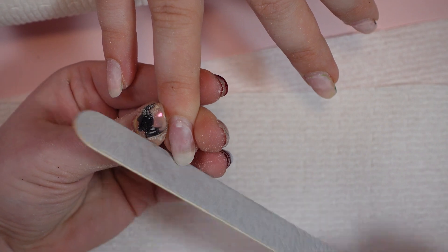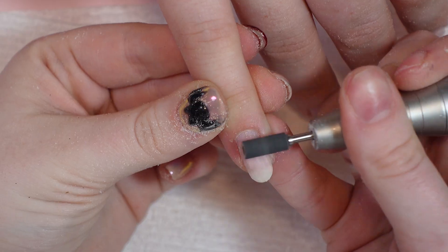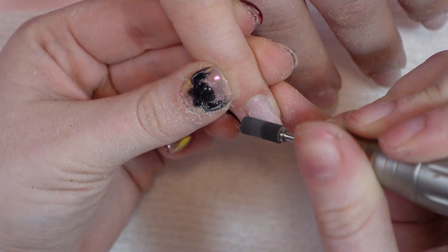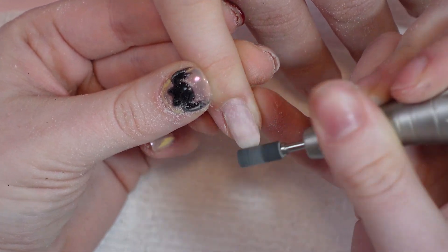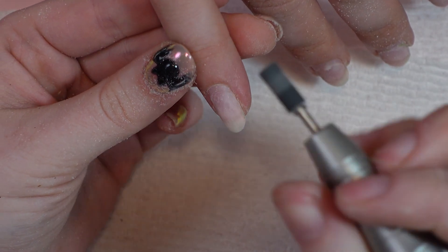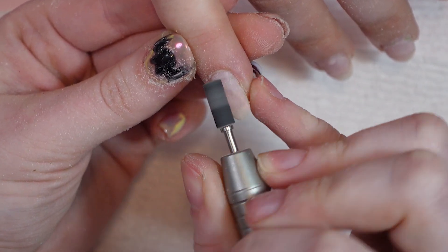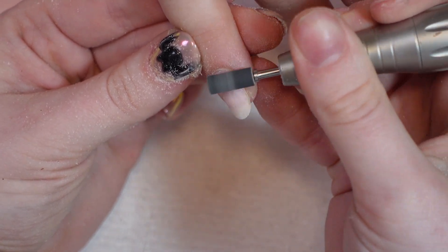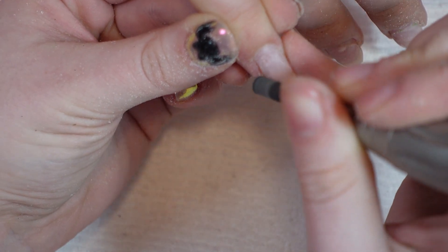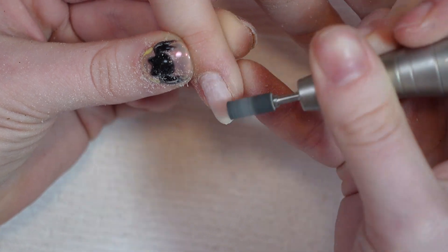I like to use an emery board when I do this because it's thinner. I was trying out this new tiny mandrel bit from Kiera Skye and I really did not like it — I think I wasted my money. It was kind of a harsh review but I felt like I had to work and put so much pressure down on it, and it was taking too much time. I had to go over the spot of the nail multiple times for it to do something. This was in the medium sanding band and maybe that was the issue, but it really didn't work for me. The concept would be great for fill work — it just didn't work out for me. Let me know if you guys have tried it and feel differently.